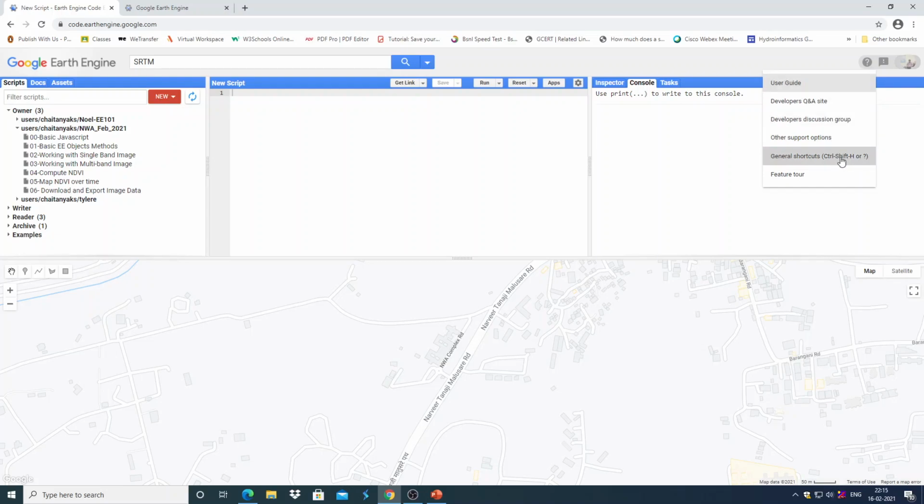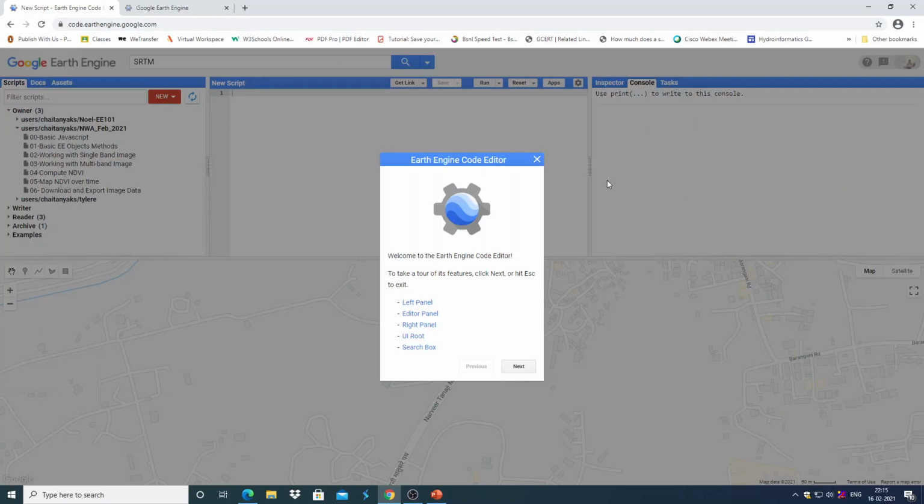And there are developers discussion groups and other support options, a question and answer site, then general shortcuts for usage in the scripts, then a feature tool for the Earth Engine code editor.